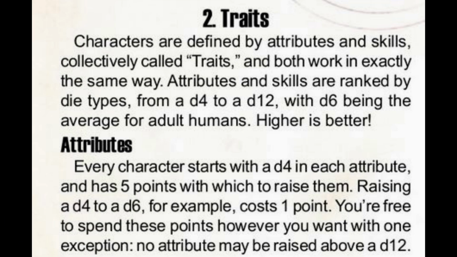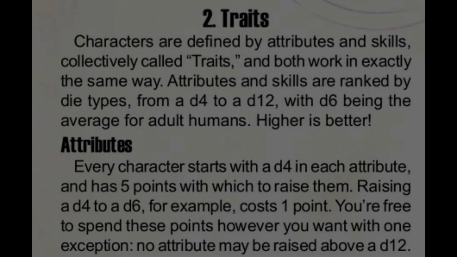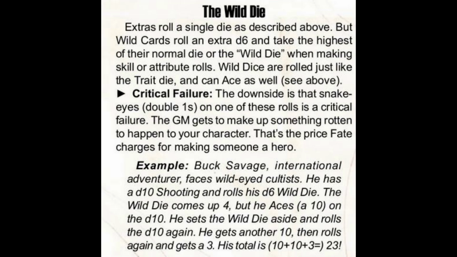All skills and attributes in Savage Worlds are rated by die size, ranging from a d4 to a d12. Or in some super-powered games, or for truly monstrous foes, I think it can even go up to a d20. When you make a roll, called a trait test, you roll the appropriate skill or attribute's die. If you are a wild card, like Hero McGoodguy, you also roll a wild die, which is always a d6, and you take the higher result. This gives wild cards a little bit of an extra edge against even equally skilled extras.